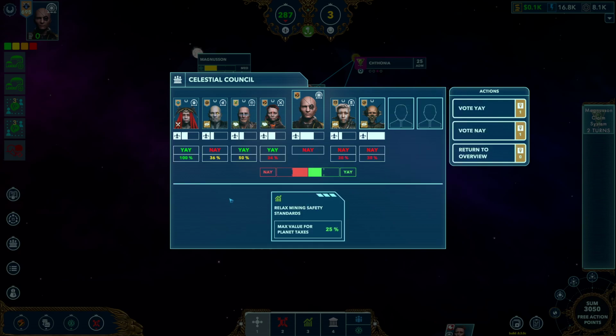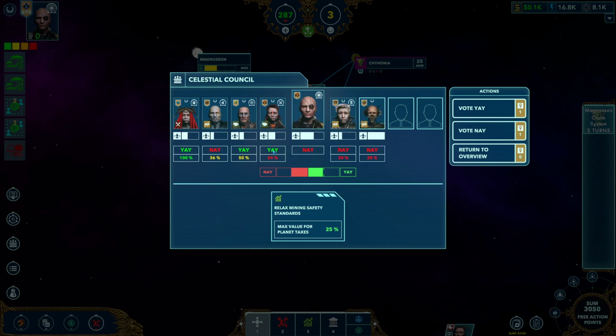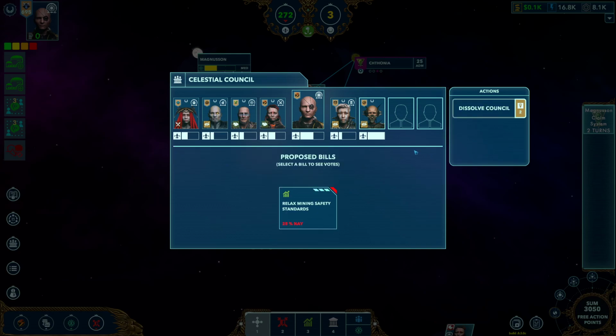So we'll go back into it. Well, it's only going to cost me 15. This person's a friend of mine. They're in Hawkstorm. They're my War Prime. So I'm going to go ahead and lobby. It's going to cost me 15 power. So you can see they went nay. So that's exciting. All right. So that's basically it, and of course you can now return to the overview.